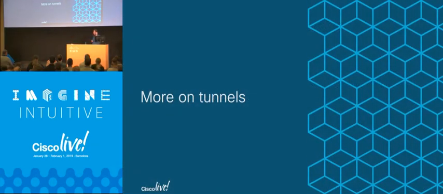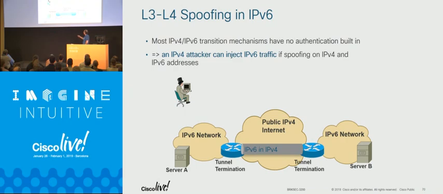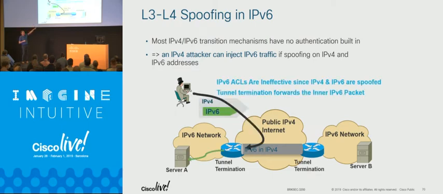Tunnels. Tunnels are used when you, of course, need to link an IPv6 island, like this one on the left and the right, over an IPv4-only network, or vice versa. By the way, we start to see linking IPv4 islands over an IPv6-only network. All the tunneling techniques, GRE, ISATAP, 6in4, whatever, have no authentication, no encryption. So basically, if the bad guy knows the IP address of this one, he can generate, let's say, a 6in4 packet, send it over the internet, arrive here, decapsulate it, and inject it. All the packets here are also in the clear. Nothing is new, right? That's the reason why we use IPsec to transport IPv4 over IPv4. So let's do the same thing, use IPsec here.